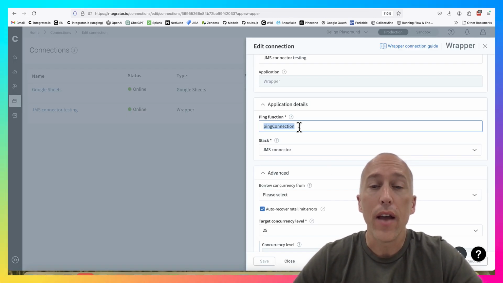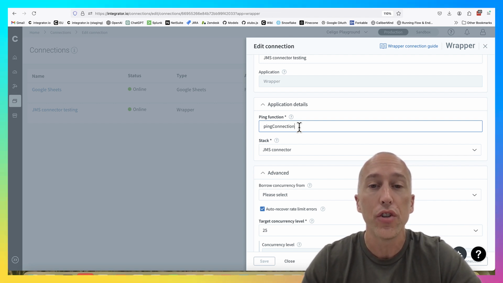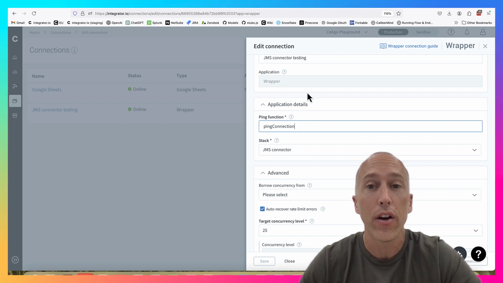Okay, so I say what my function is. I'm going to go implement that function, and in that function, I'm going to obviously then use the things that were sent to me to ping the thing I'm trying to connect with. And if that ping works, like if the call that I decide to make as the ping logic works, then I send back a code that says, hey, it's successful. Otherwise, I'll return with an error saying it didn't work. And when it doesn't work, Integrator will say, okay, well, this connection is offline, and it'll mark it as offline. And all the functionality you get with Integrator IO and offline connections will then take effect.